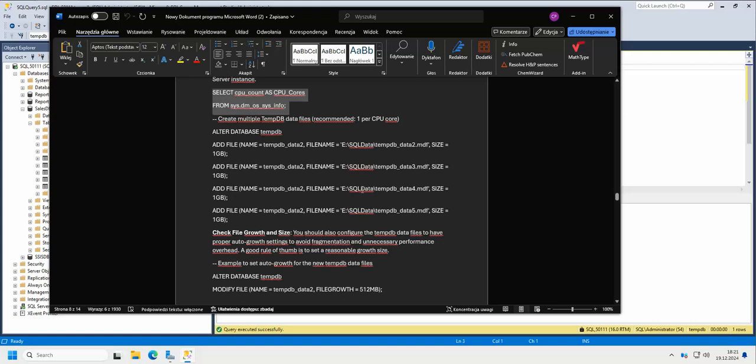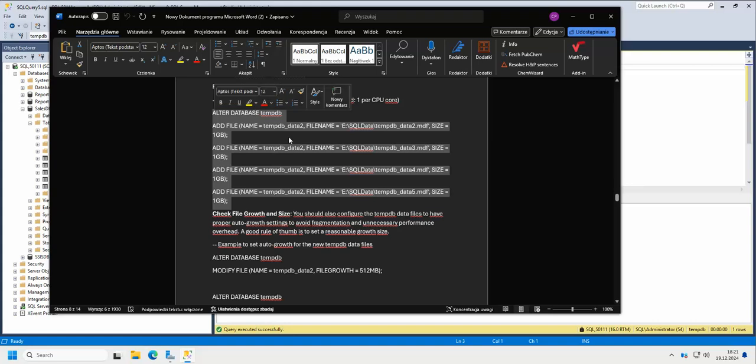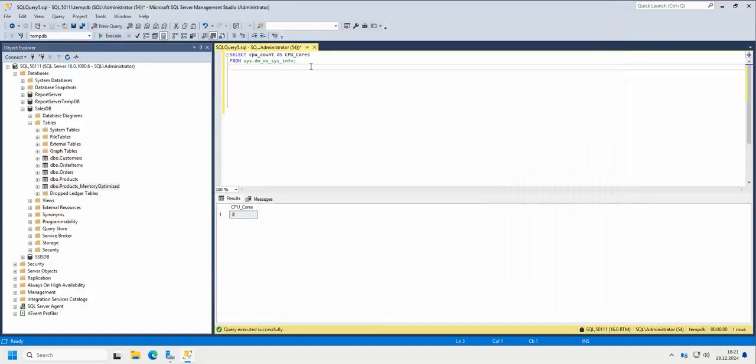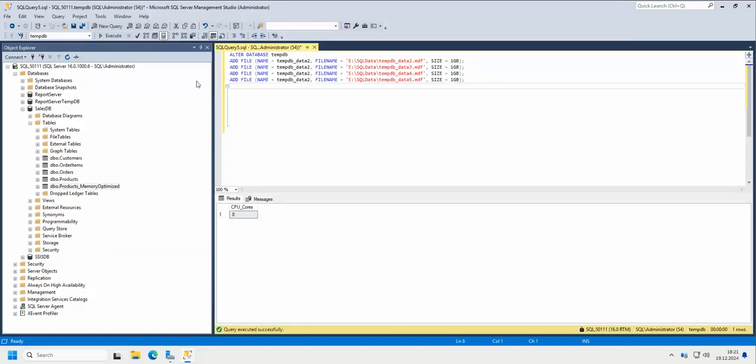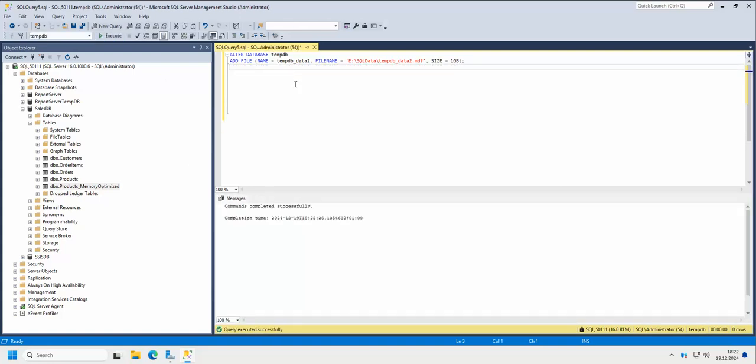Create multiple tempdb data files, recommended one per CPU core. Right? So I'm just gonna create a couple of them. Okay, let's try it like this. Okay, now we're gonna create another one.